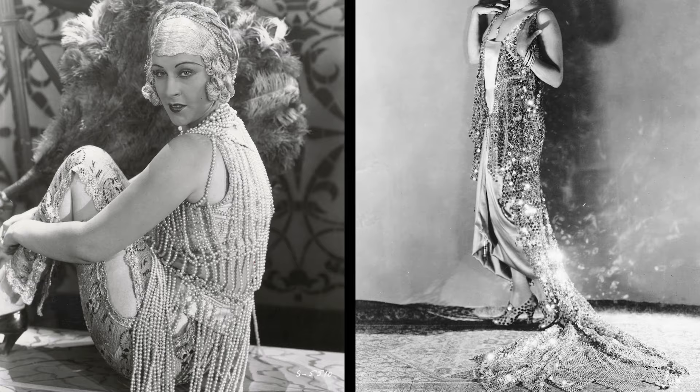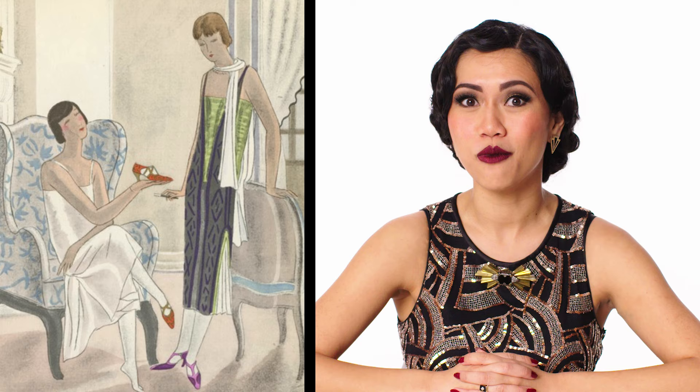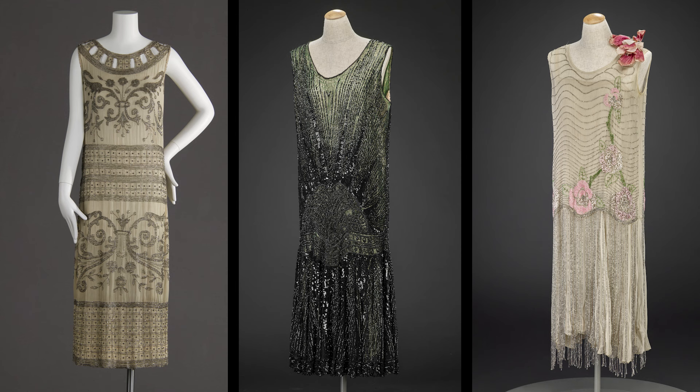Evening party attire was the flashiest category of clothing during this period, and the festive clothing in these scenes best represents how the glamour of the 1920s has been immortalized in cultural memory. Let's get into the glitz and glamour layer by layer. Where women wanted a voluptuous hourglass shape just decades before, the 1920s brought a taste for a more androgynous, slender figure. The fashionable silhouette had a rectangular shape suspended straight down from the shoulders, with the waistline lowered to the level of the hips to de-emphasize the body's natural curves. Evening dresses were typically made of sheer, delicate fabrics elaborately adorned with beads, sequins, and embroidery. These embellishments helped weigh down the fabric, especially around the hem, to prevent the garment from clinging to the body.